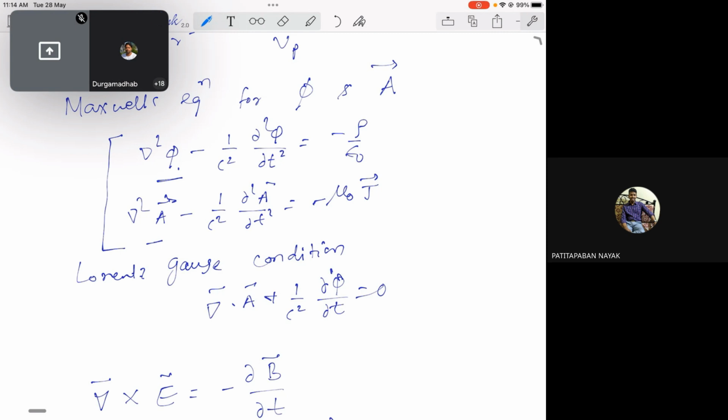Is the solution important, or do we have to remember only the result? The whole formalism is important to understand. I am just telling you the basic things you need to understand how to solve this problem in different situations. In the book, you will find it solved for different situations, when a charged particle has a certain time dependence, for example moving at a uniform velocity or accelerating. Under different conditions, the expressions for phi and A will change.